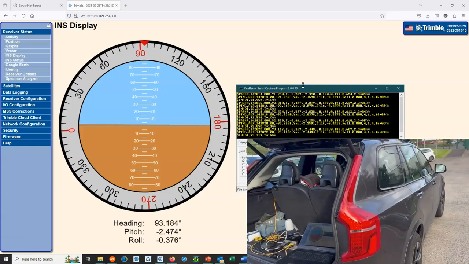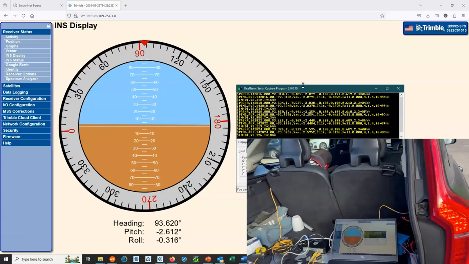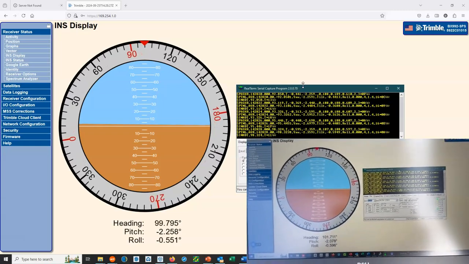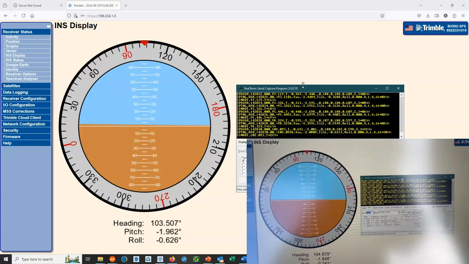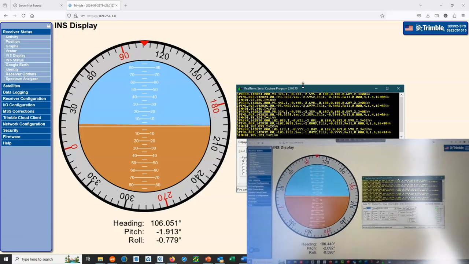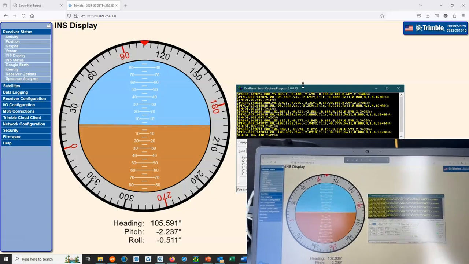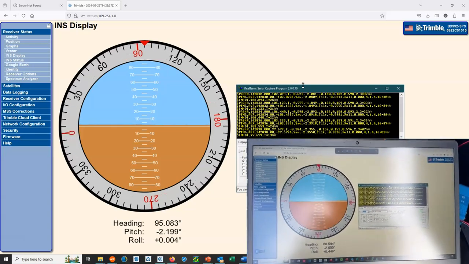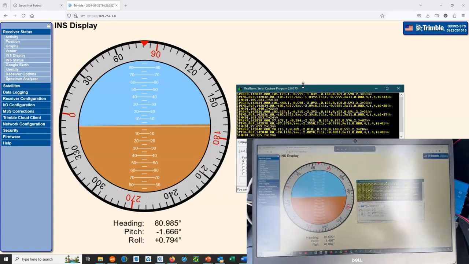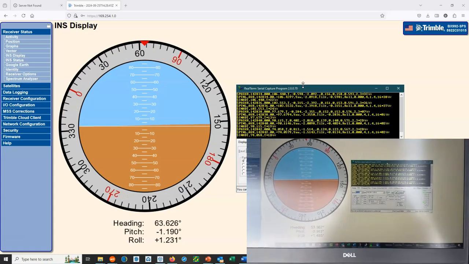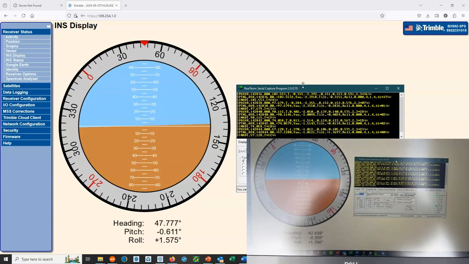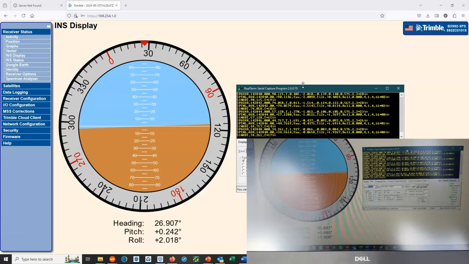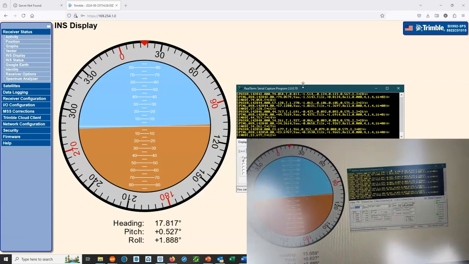So for this particular system, the testing that's been done here, we're not using RTK level correction data, we're just using SBAS. So the absolute accuracy of this system is going to be limited by that level of correction accuracy, so it'll be around 1 meter. But the heading and the pitch and the roll is not degraded at all based on the quality of the external corrections, so we'll still get the top level of heading, pitch and roll.